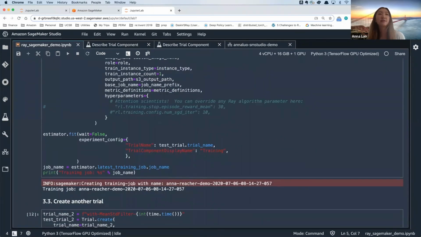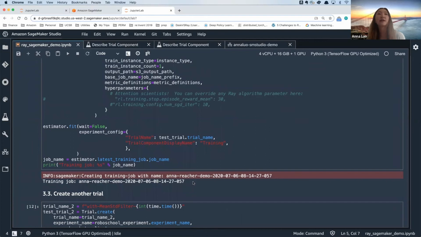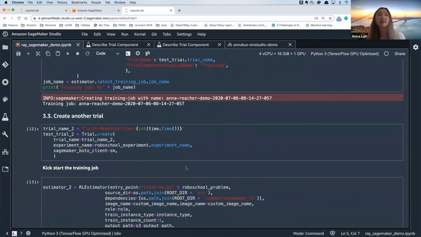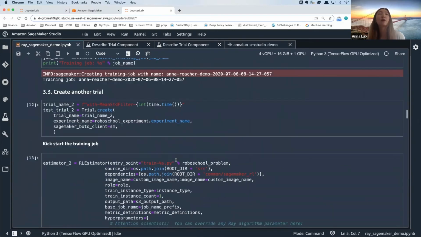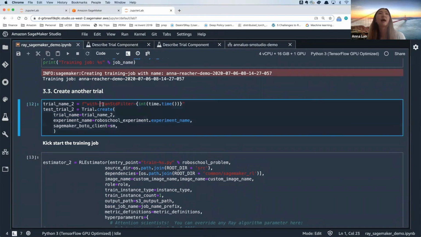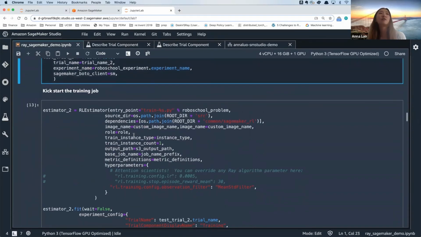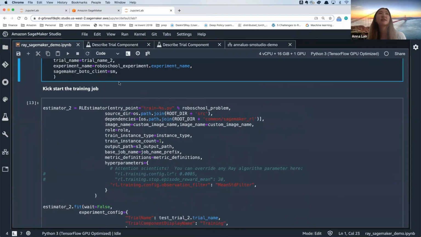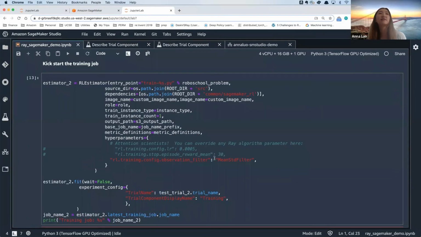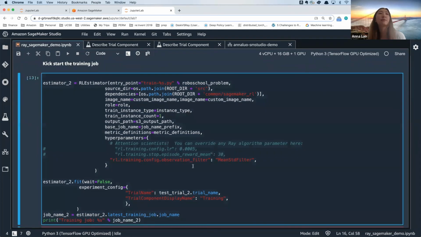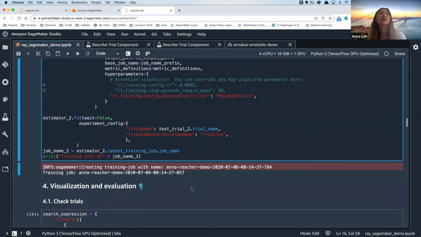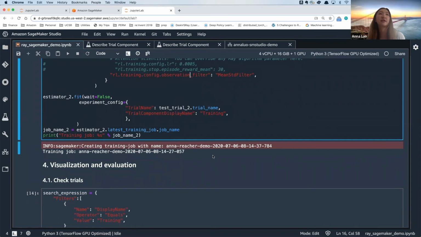Then, as you can see from the output, Amazon SageMaker automatically kickstarts a training job with this specific job name for you. And you can do exactly the same thing for the other trial, where you can see by the name, for example, you want to experiment with a mean and standard filter. Therefore, all you need to change is to have the second trial name and then specify this observation filter in the hyperparameters. As a result, you can see the second job being kick-started.